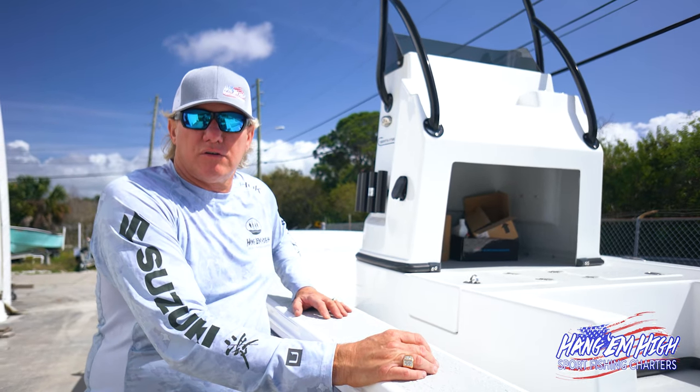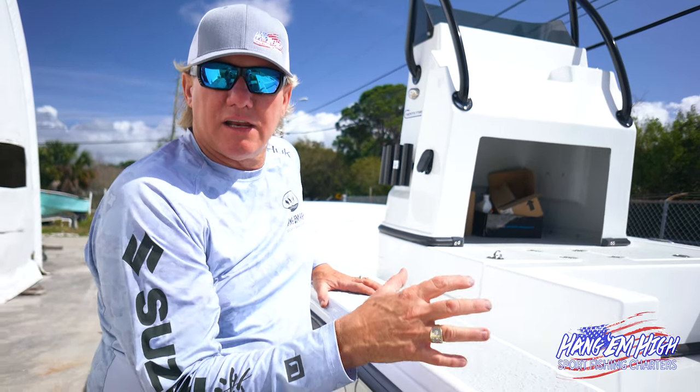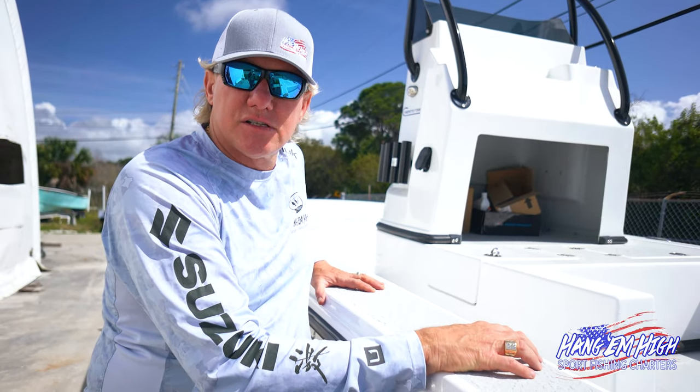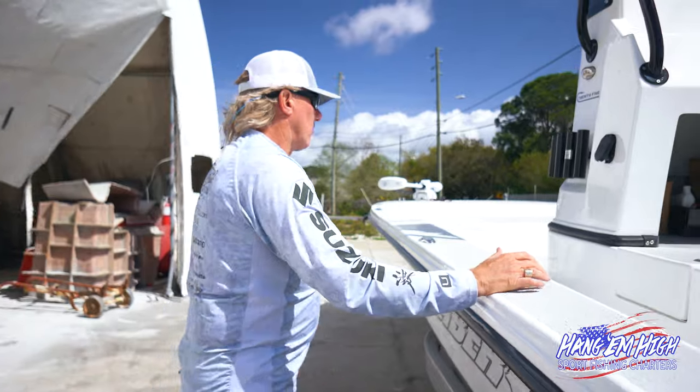We've already spoken to the guys at Dometic, Shane and Lori. We're going to be getting electric steering, Optimus, full electric steering for this boat and for the 33 WorldCat. All right.